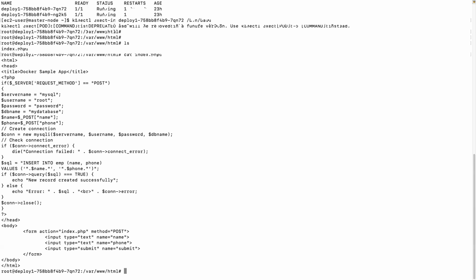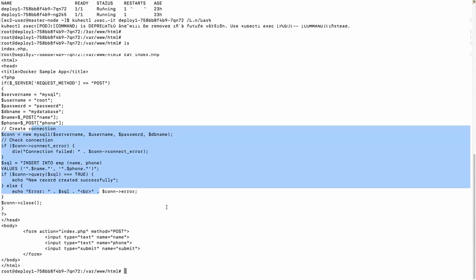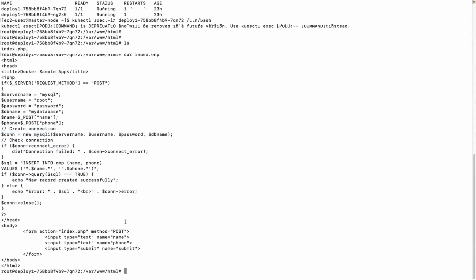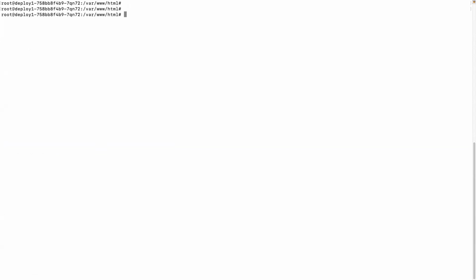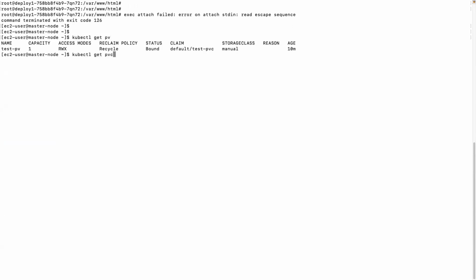That's what we are seeing, two text boxes. Now, here, that new index.html should be replacing it, and we should see a different page. Am I making sense? Get PV, get PVC, get pods.